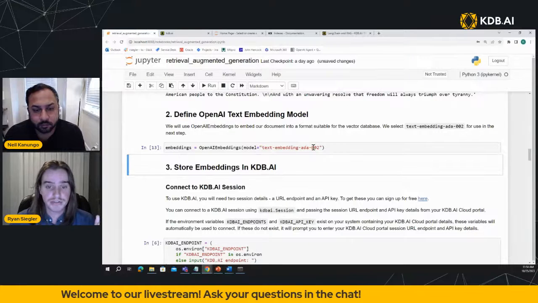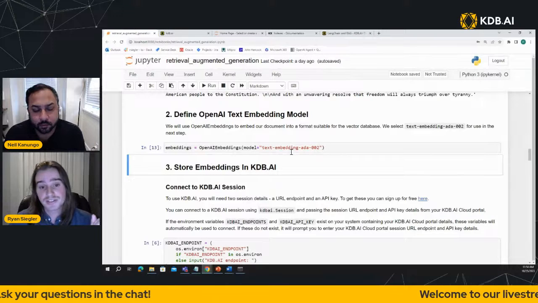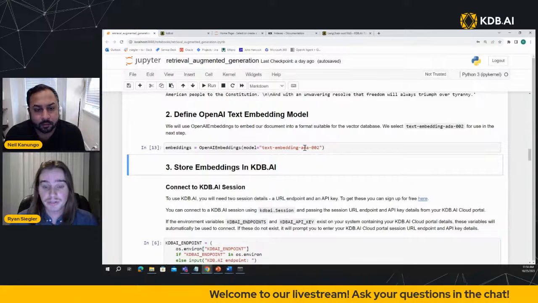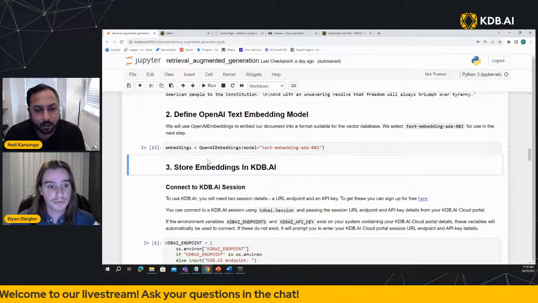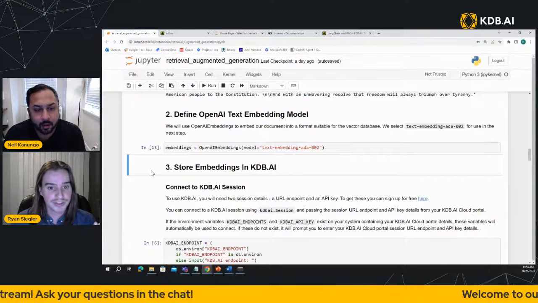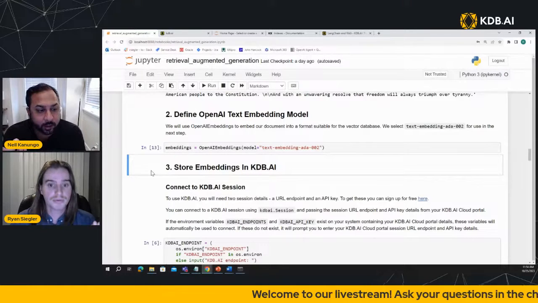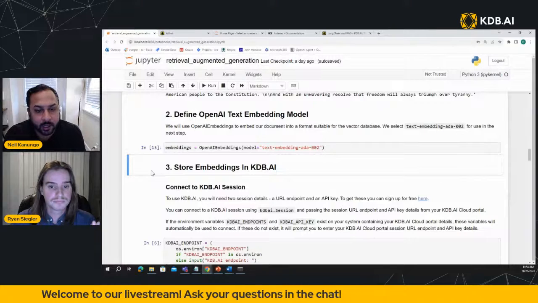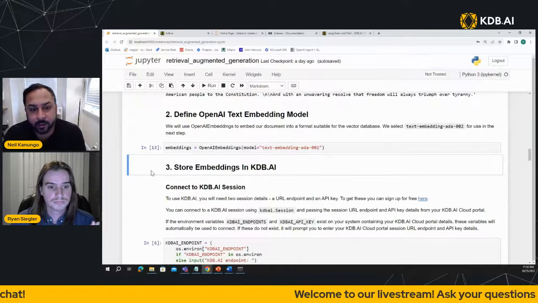That's been used in many of the demos that I've viewed myself. But I know that this stuff is always being updated, and there are likely going to be even better and better embedding models coming out in the near future. So it's something to keep your eye on as we move forward in this very fast moving space. And that's their latest embedding model, the one they recommend using as well. Right. There are some older ones, but if you go to OpenAI's website, in the documentation, this is the embedding model they recommend using.